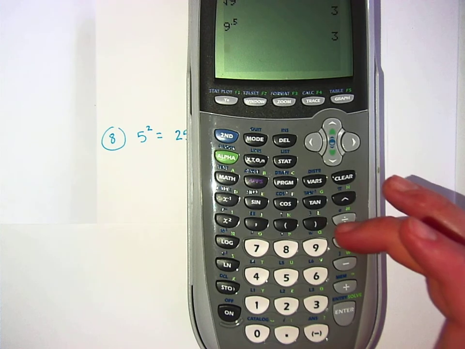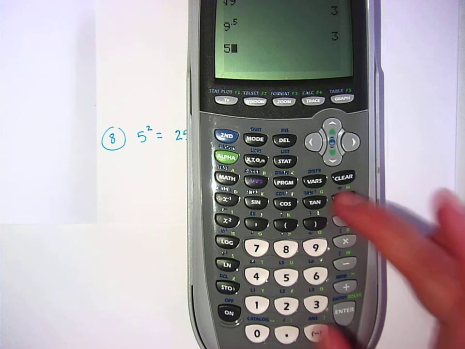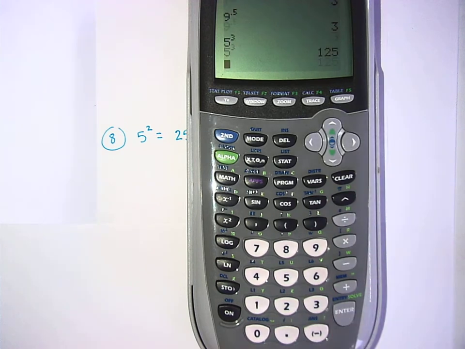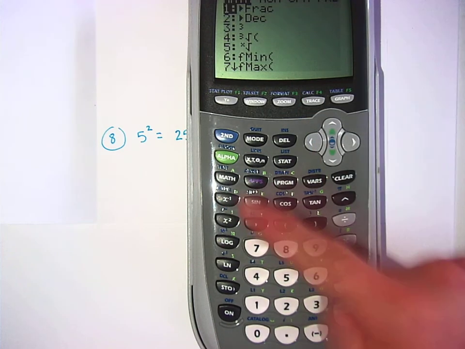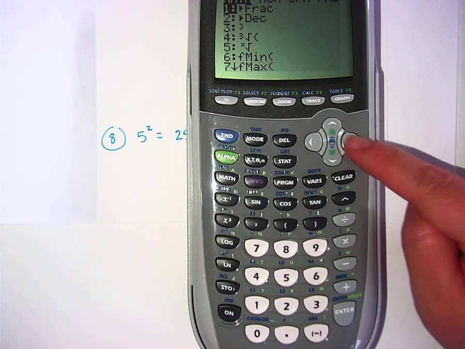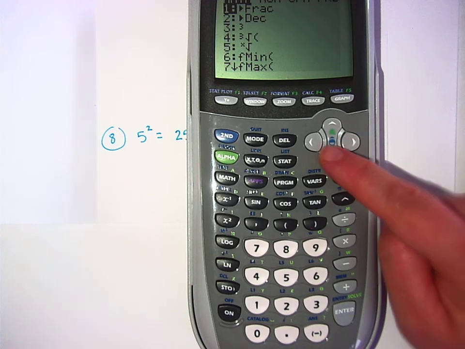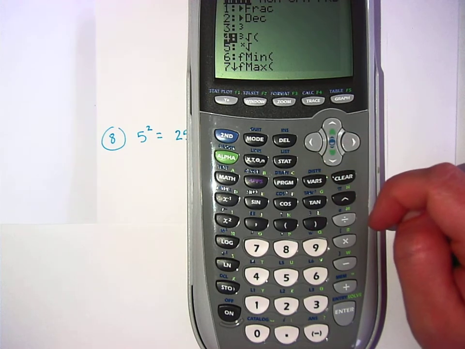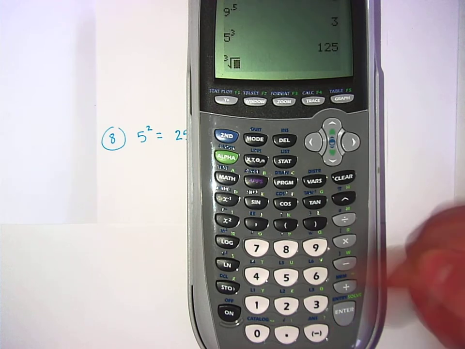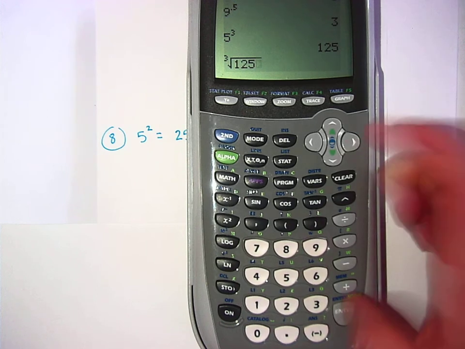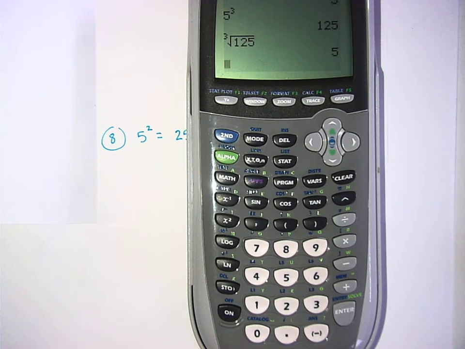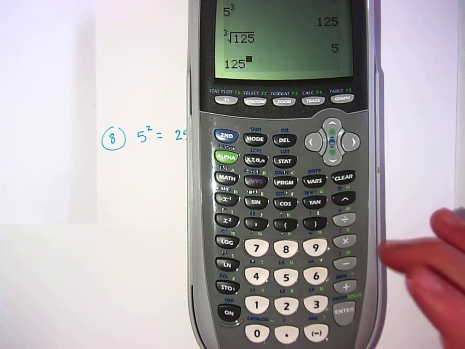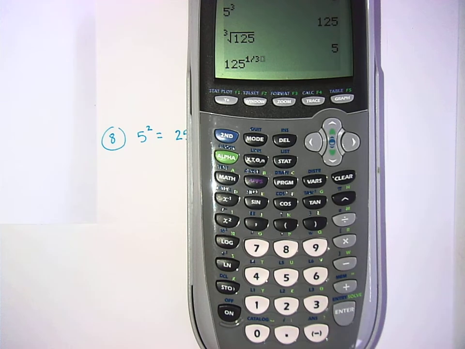Okay, what you're going to type in right now is we're first going to type in 5 caret 3. I want 5 to the third power. Okay, and now this is going to be tough. Follow my instructions. Stay with me. Do not fall behind. Hit math. Math button's right there. You are going to go to the fourth one down. That's a third root. Has like a 3 and then a square root. And then you're going to type in 125. The third root of 125 is 5. Also, a third root is the same thing as a 1/3 power. So if you type in right now 125 caret, and this time we're going to type 1 divided by 3, 1/3, like that.